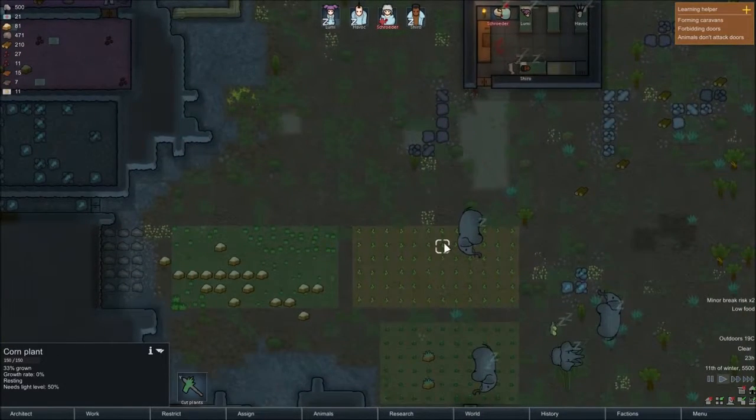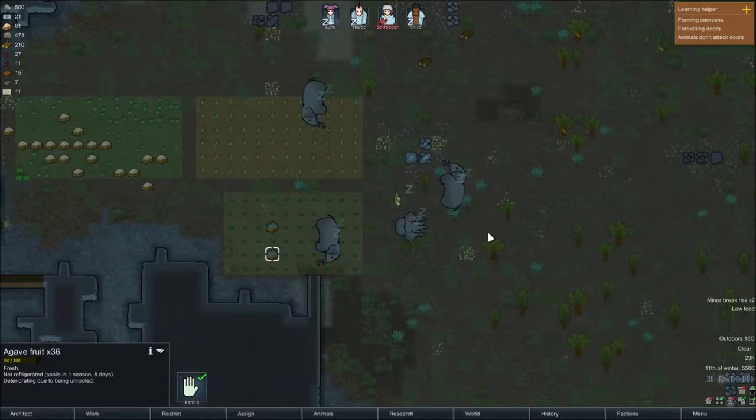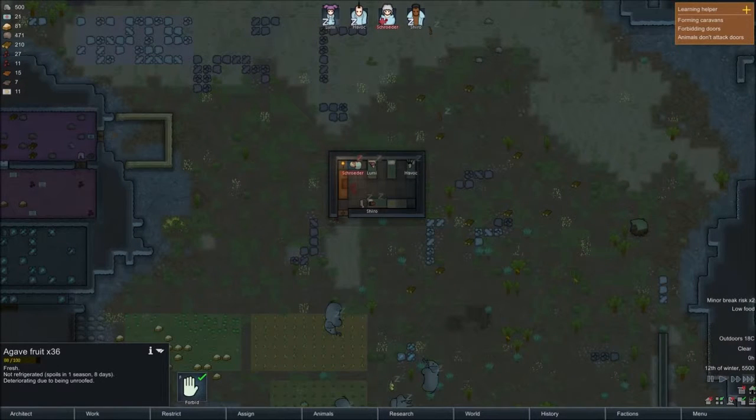There's an elephant asleep in my corn and in my healroot, which isn't ideal, but I'm not going to argue with them. Speed things up, and as people are starting to wake up and we're moving in towards the start of a new day here we are, just as the sun comes up. I think we'll call this episode an end.